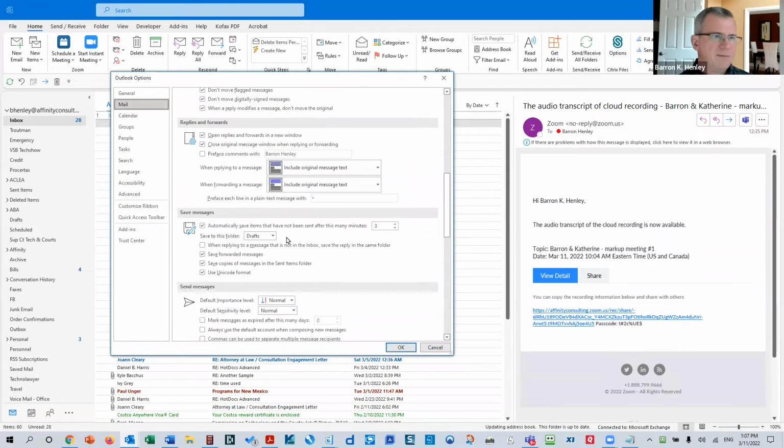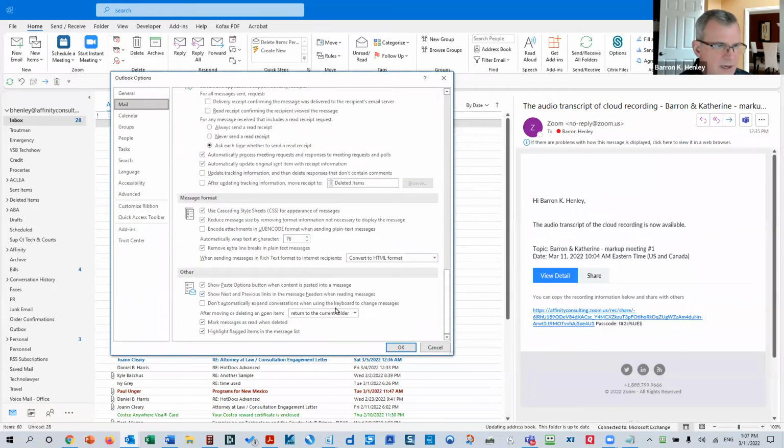Oh, one other thing in mail I forgot to tell you. All the way down here at the bottom. This is a new checkbox. I super love this. You'll notice my deleted items, it doesn't have any unread deleted items. Trust me, I've deleted tons and tons of emails I didn't read. I just looked at them and I know they were garbage and I just hit delete. I just can't have unread deleted items for some reason.